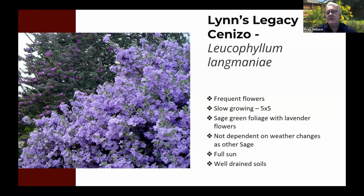It's really nice that it has the sage green foliage with lavender flowers. So it's a unique color within the garden space. It truly wants full sun. I've seen this out in just brutal overhead sun all day long, and it's a very happy plant, but it does need to have its feet dry. It needs to be well-drained soils. If you're interested in doing a xeriscape kind of thing, this is a plant to look at for doing those in your garden.